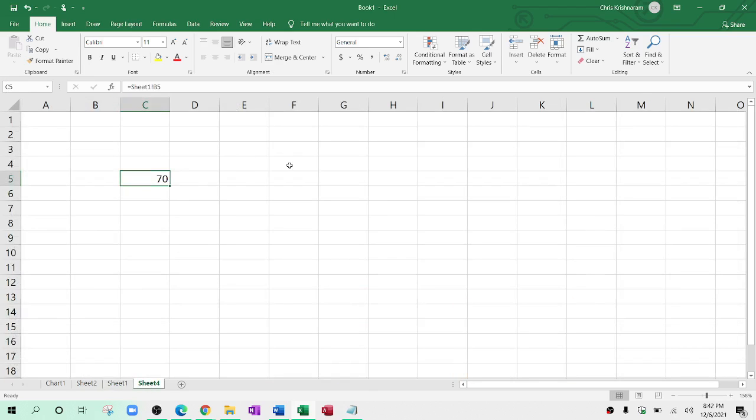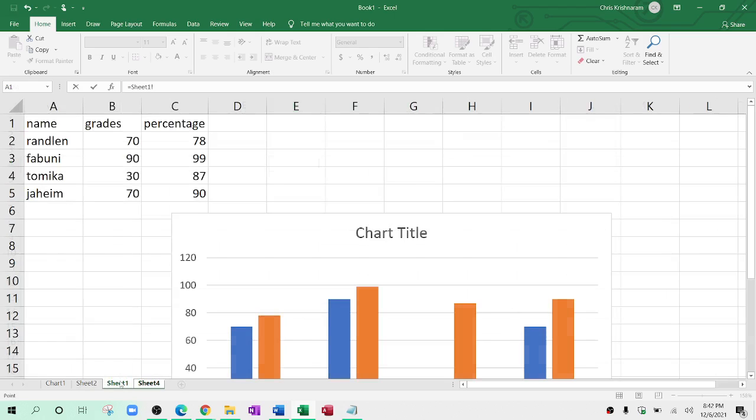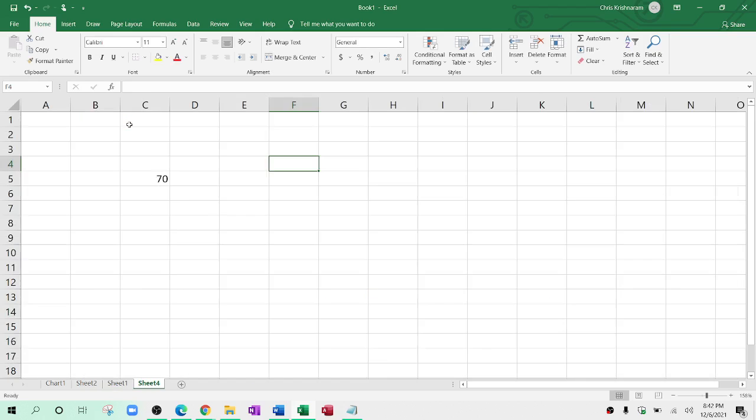So I'm going to do it once again. Equal, anywhere. You click on the sheet that you want, any sheet, and you click on the cell inside of that sheet. Now once again, say for instance you did it by accident and you don't want to continue anymore, you press the escape key and it undoes everything.